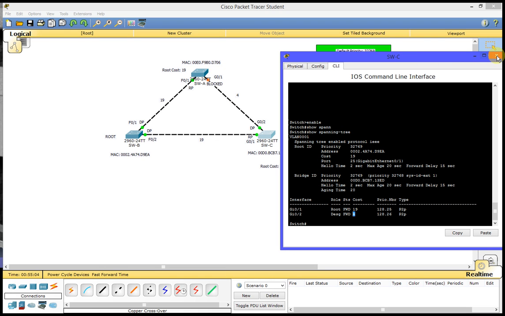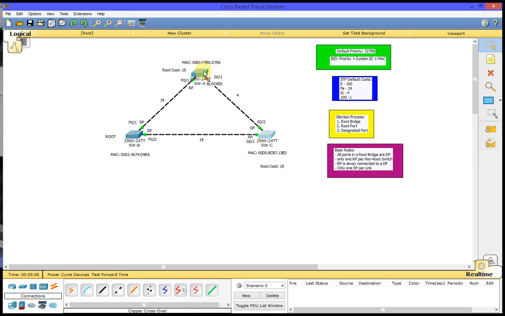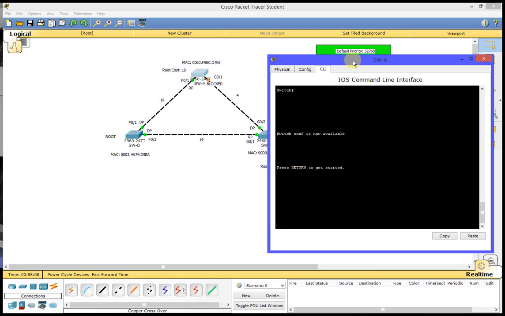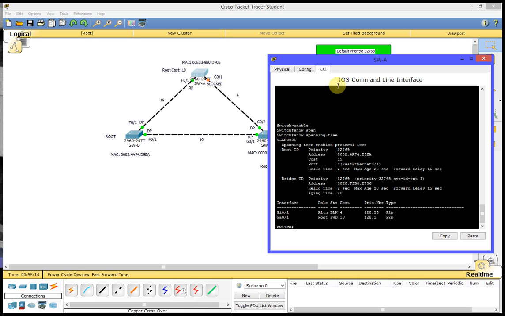Okay, now let's go to switch A. Now on switch A, it says that the root port is FastEthernet 0/1. See that? And it is in forwarding state with a default cost of 19. The root cost is 19.